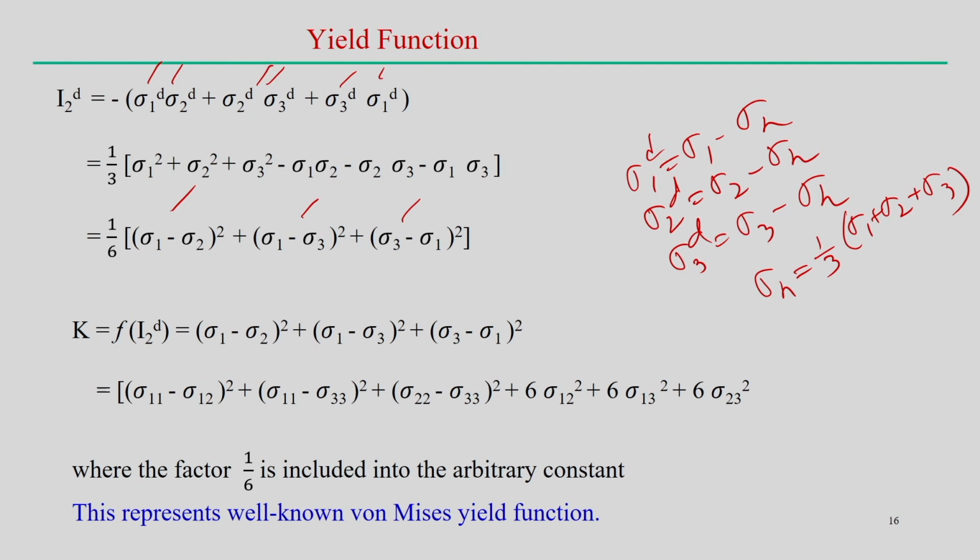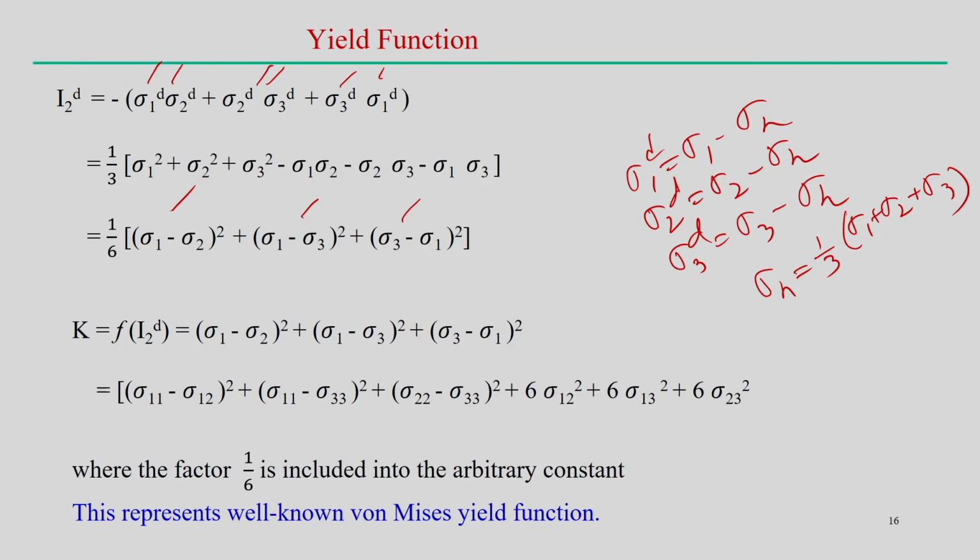We will see how the constant term can vary depending upon the loading condition, that means whether it is pure shear, a biaxial state of stress or only uniaxial tension. So in all these cases this constant can be evaluated. Finally, we are getting the functional form: k equal to sigma 1 minus sigma 2 square, sigma 2 minus sigma 3 square and sigma 3 minus sigma 1 square. This is the typical functional form.